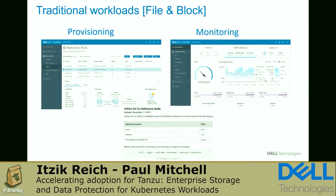And if I then compare and contrast this to the storage management world, still today, people are probably managing the storage array from the user interface. So in this example, you see our PowerFlex, our software-defined storage UI. To the left, you can see how to provision volumes, and to the right, you can see a way to monitor the storage array. And automation, if you will, was probably scripted via the storage array CLI command, the way to automate and accelerate, for example, volume provisioning. That was the best way of automating the storage array using native storage tools.